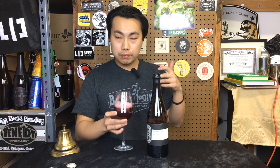The raspberries were probably part of fermentation, so the bugs were eating away at the raspberries, and they've done something more than simply making a beer and dumping a bunch of raspberry into it, which is what a lot of simple sours are, your kettle sours, your Berliners, and stuff like that. This is a complex fruit flavor, so it's really the whispers and the complexities of raspberries and not simply sweet, jammy flavor. As I speak, oh man, the complexity is nice. The raspberry flavor just lingers, and you want to keep thinking more about raspberry than just the candy flavor that you get out of something chemical.